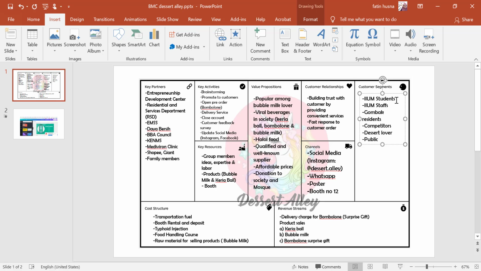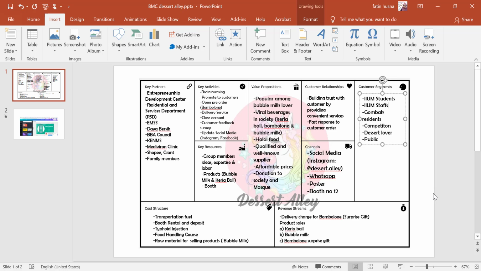And then number two is your sub target market. Your sub target market is not your main customer, but you also can provide your product to them. That kind of thing you also need to mention one by one. Your cost structure here, it is advisable for you to mention how much costs, because inside your BMC you don't mention anything about ringgit, RM. This is the time that you are mentioning.